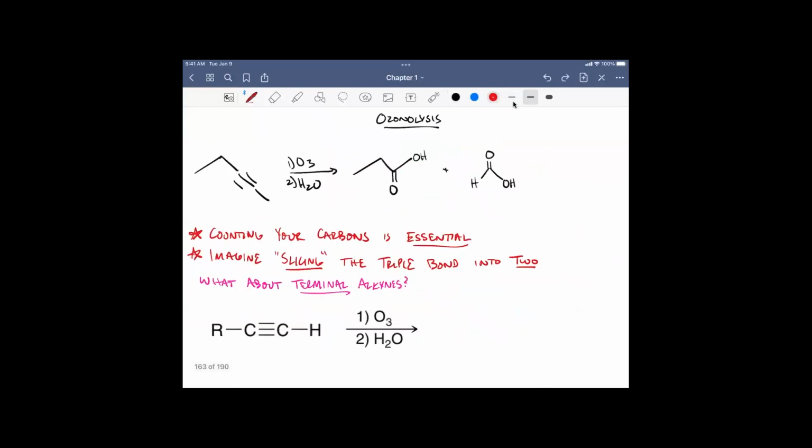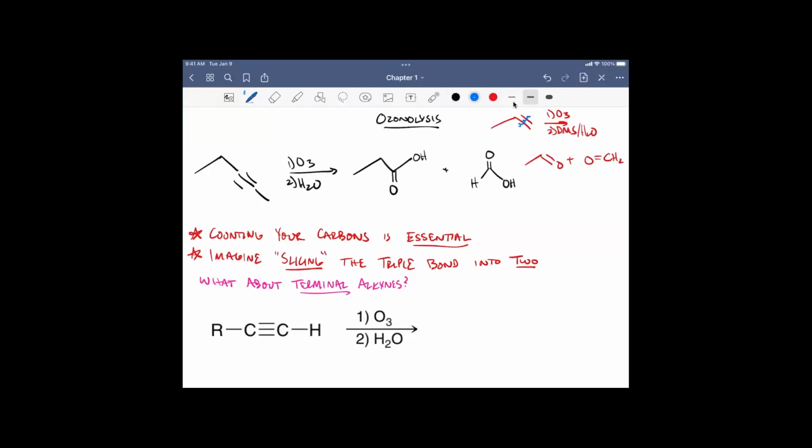Okay. Ozonolysis. So we saw this with alkenes, where we had a double bond and we used O3 and DMS, or you could use H2O, and we get something like this, where we have a double bond on each side of this double bond. We end up with a ketone and two ketones. For alkynes, we end up with carboxylic acid.